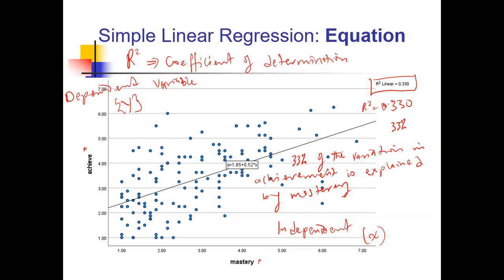Okay, that is what this is indicating. And of course, you can phrase it in your own way, however it comes across to you. But generally, this is what it's saying: the percentage of the dependent variable that is explained by the independent variable. In our context, you must give it the context. Your interpretation will be based on the context. So in the context of what we are doing here, we are saying that 3% of achievement is explained by mastery. Any question or concern about this?